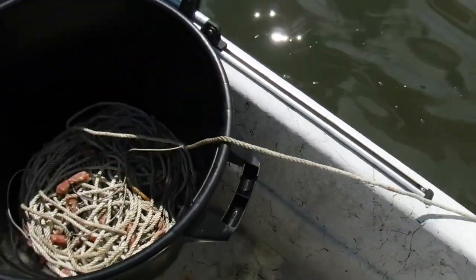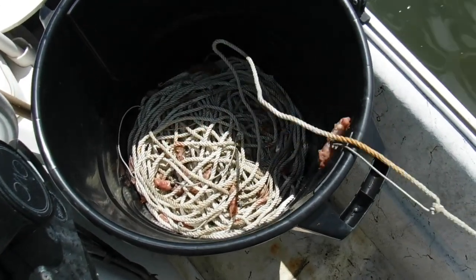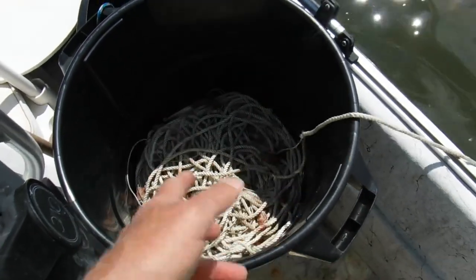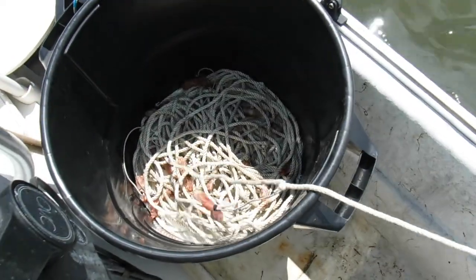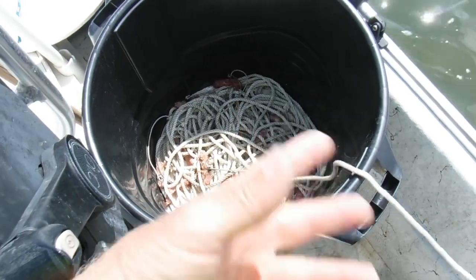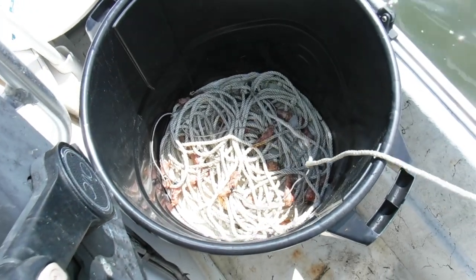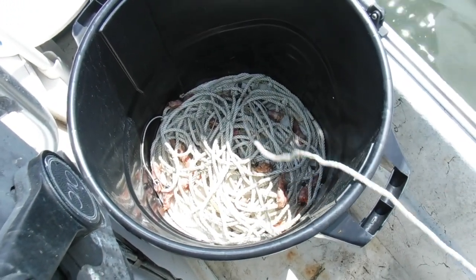I'm liking it, Gene. Look at that. I mean, it is flowing right out. Y'all saw last year, I had the spool spinning all around. I think this is a little bit easier, and you can just throw it in there, and it takes less time too, Gene, I think. All right, we'll get them out. We'll go check the other one in just a minute.